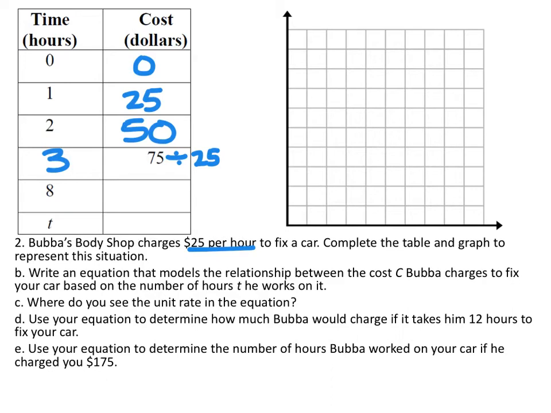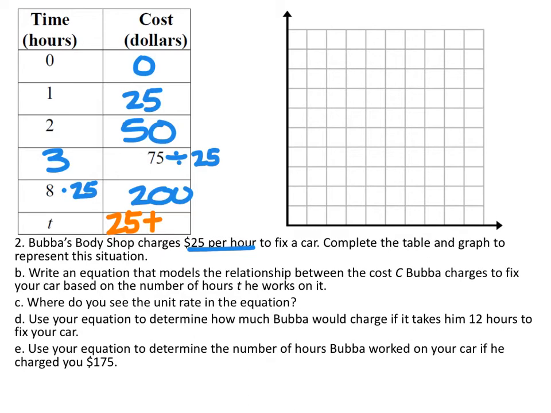Well, then it jumps again up to 8 hours. Well, we know it's $25 per hour, so just multiply the 8 by 25 to get $200. Now, we're not labeling these, by the way, because it's already labeled up here in dollars. Finally, we end up with the T, right? Well, how much would it cost based on T number of hours? He's going to multiply it by 25. Okay? And that would tell you how much it would cost in dollars.